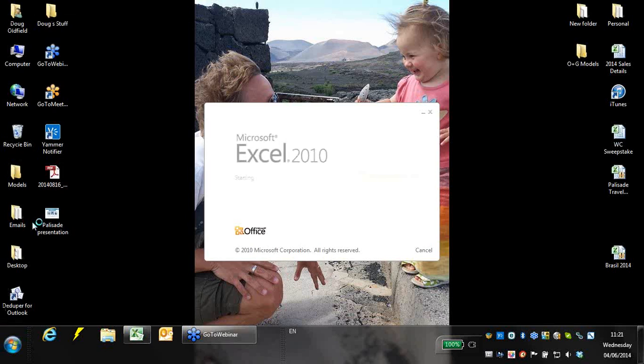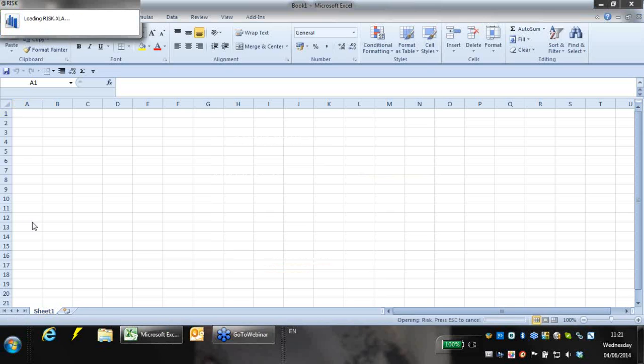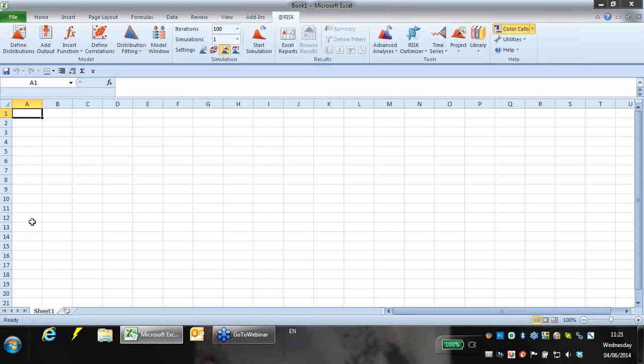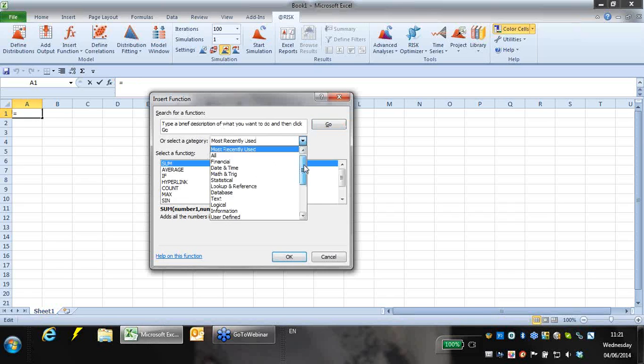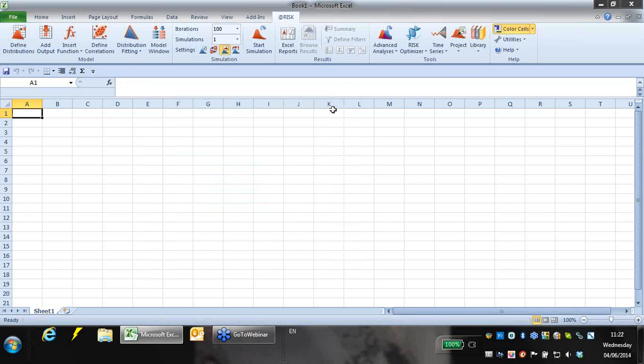So if I click on @Risk, then what the software is doing, it's loaded up Excel, as you can see. And what's actually happening here is that it's loading some extra functions into Excel that aren't there normally, which we then have grouped together on the toolbar up here. So in the Excel function library, we've now got all the different @Risk functions contained in here. So the software has added these extra functions and capabilities into our model. And @Risk now behaves just like an extension of Excel. So all of the @Risk functions can be used in conjunction with our Excel model, and all the standard Excel functions, IF statements, MIN and MAX functions, SUMIFs, lookup tables, etc., can all work in conjunction with @Risk.